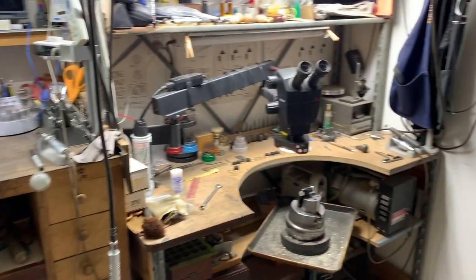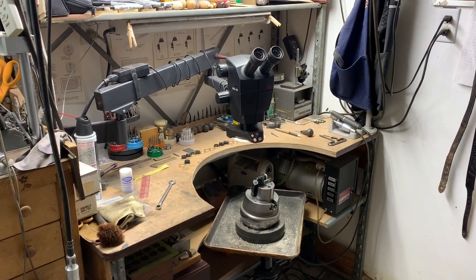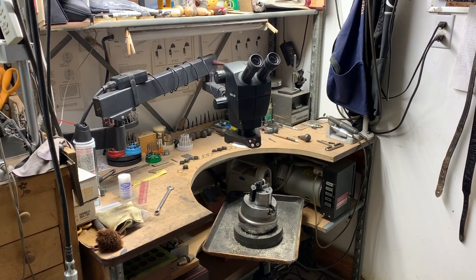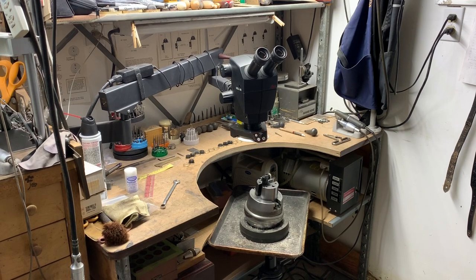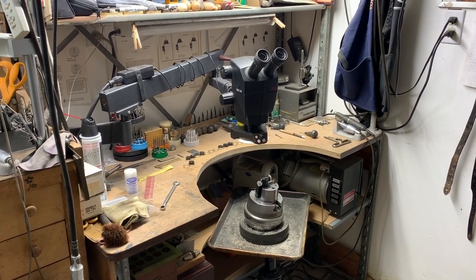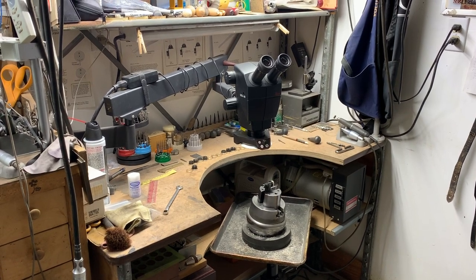And next to it is my engraving station with all my GRS equipment. And you can see last year I broke down and got myself a microscope. Got me a Leica A60 and I love it. I recommend to anybody who's engraving or setting stones to get a microscope sooner than later. I sure do wish I had gotten one sooner.